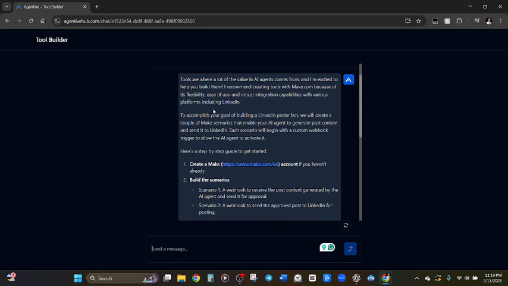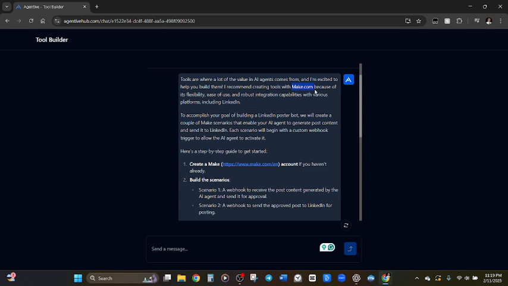Tools are where a lot of the value in AI agents comes from. I'm excited to help you build them. It recommends I make.com to accomplish the goal. By the way, this is something I wanted to be a little more capable of.